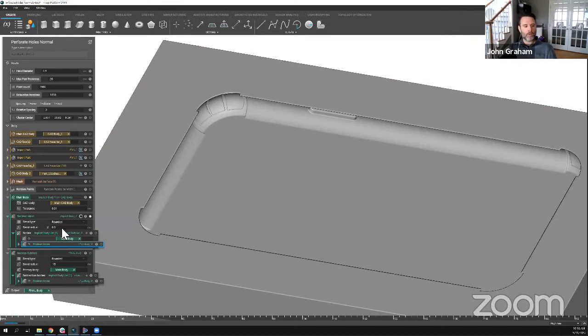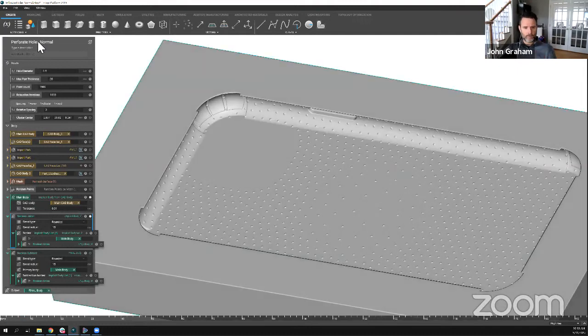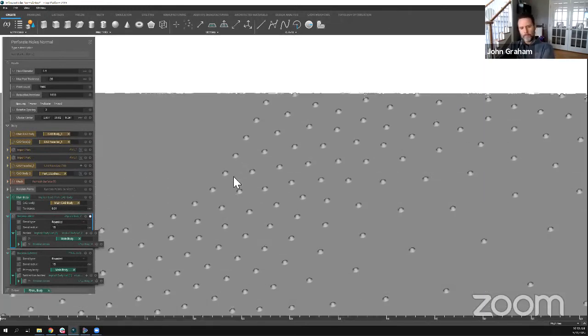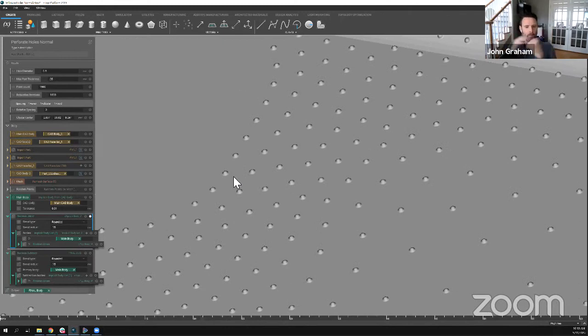This repeatable workflow I've created, I just happen to call it perforating holes in the normal direction. You could call it anything you want, and you could actually have two outputs. One would be holes and one would be slight embosses. And so here you've got embosses, right? Let's isolate this and go back to another high-res rendering. It's embosses on the tool, but it's holes on your phone, so you get to choose whatever you want depending on your application. The point is that I didn't create a couple models that have holes on them.